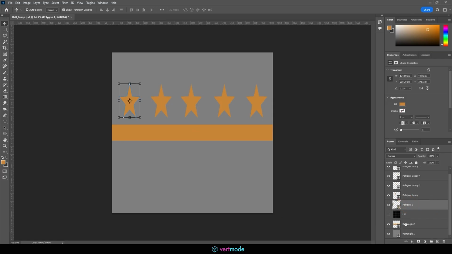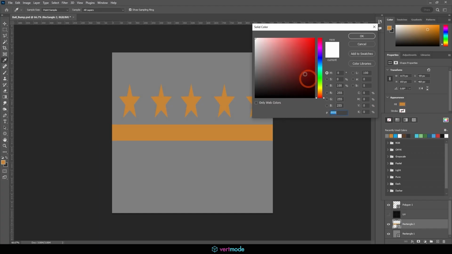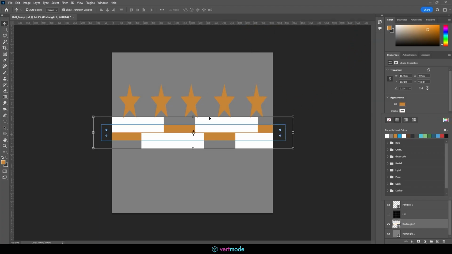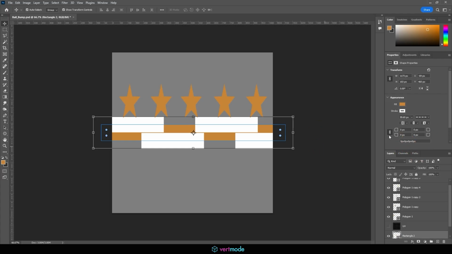So let's go ahead and come into the stripe, since that's going to be the easiest to modify. And coming over to the stripe here, I'm going to introduce a stroke to add a bump to this. So clicking on the stroke here, I can select a color that is above 50% gray, which in this case, I'll go ahead and just select white, which is a bit intense, but we'll go ahead and add that in here. And then we need to modify the other parameters to just look like it's elevated.